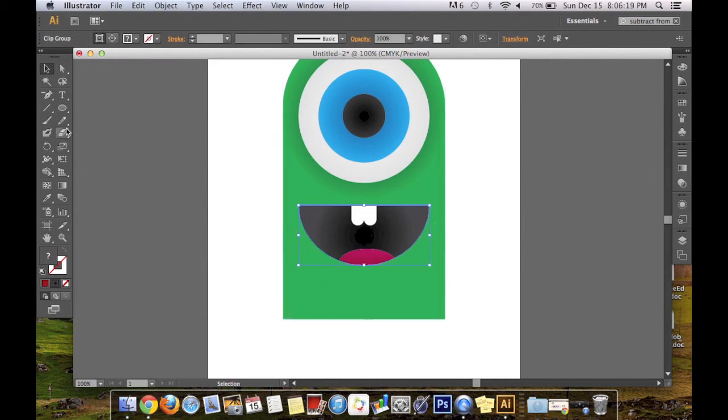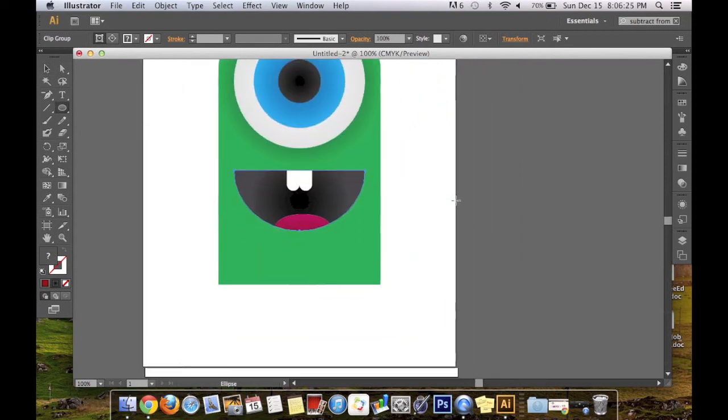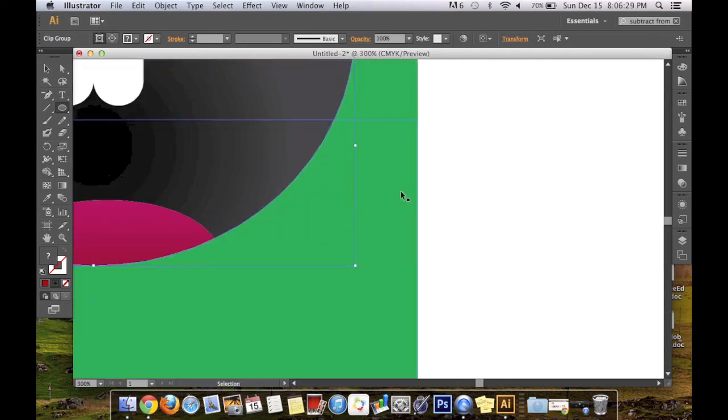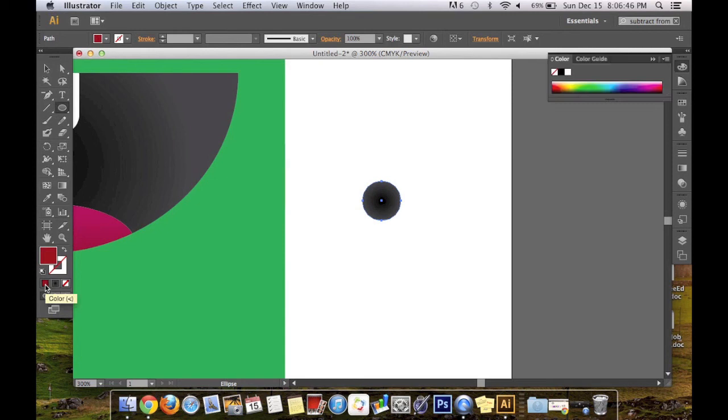Next, we'll be making a little brush to make his hair on the outside. So first, we need to zoom in a whole bunch to make his hair. So we want a perfect circle. Actually, let's change the color now.